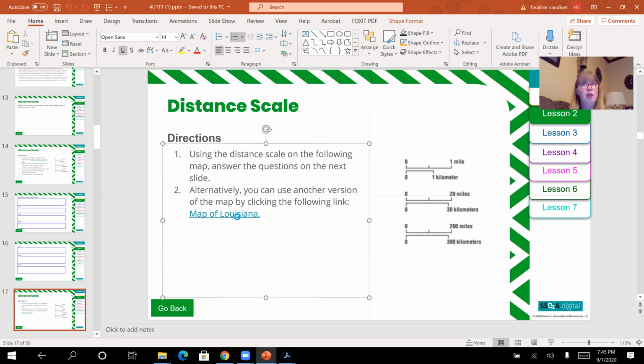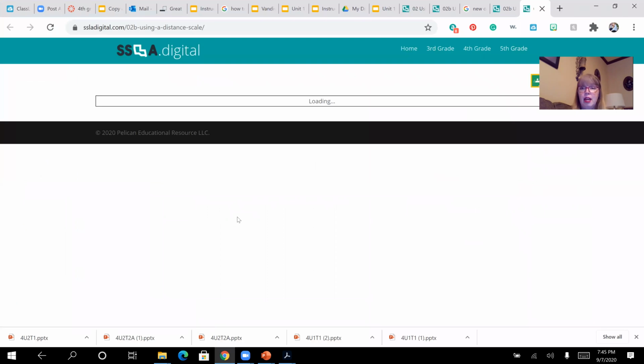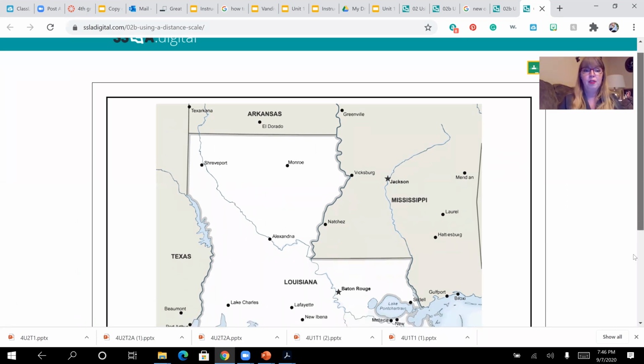I would recommend you use a piece of paper. This is how I've always instructed my kids to do this. Once my students caught on to how to do this in years before, they said it was like a game. They loved doing it. During my RTI time, they asked to do distance scale because they thought it was fun. We did distance scale, measuring and finding locations of fossils and dinosaurs. They said it was like a game. They liked it. Once you figure it out, it's a fun thing to do, okay?